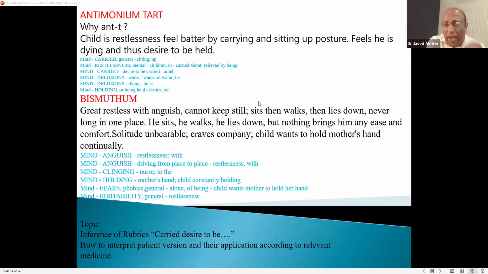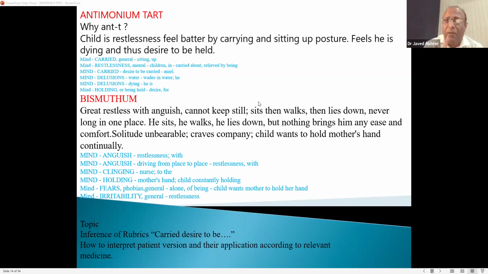Why Antimonium tartaricum? If the patient visits the doctor directly, he will say, give me the medicine. If he is at home, he will go to the mother and say the same, in safe, protective hands. It's not compulsory. Mother can be father, mother can be auntie, mother can be a place, anything which can protect, nurture, and gives a safe, home-like feeling. Basically, mother is a home-like feeling where you can feel secure. That is a mother. So why Antimonium tartaricum?